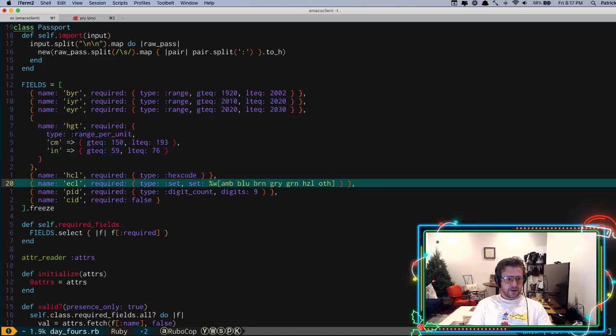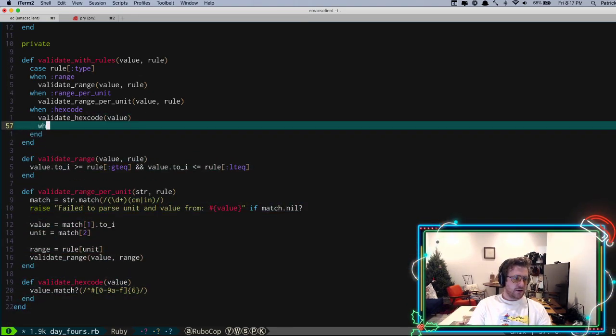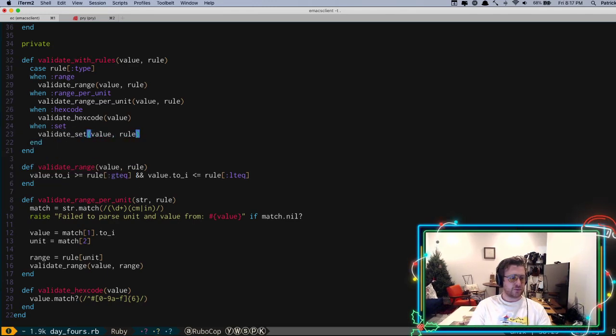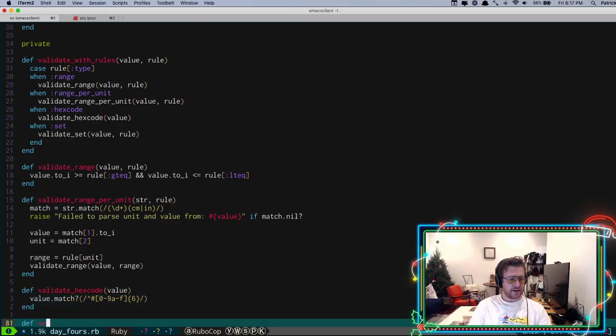Let's see, hex code. Okay, so now we have to validate that it is included within this set. So let's go up here. We'll say when it's a set, then we validate set value, and then we'll pass in this rule. And then let's define this method down here. Def validate set. We have our value, and then we have our rule.